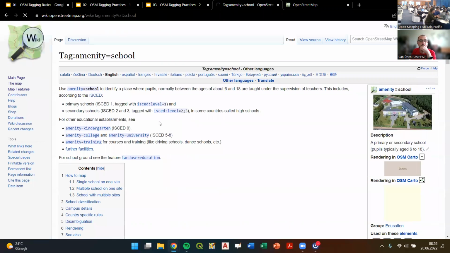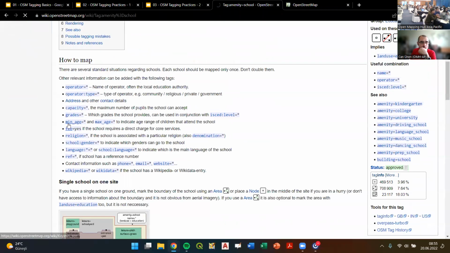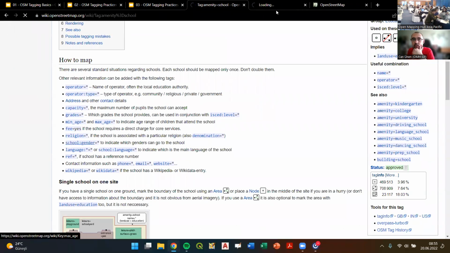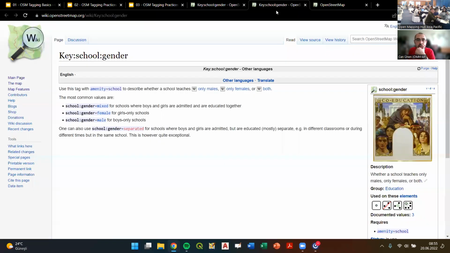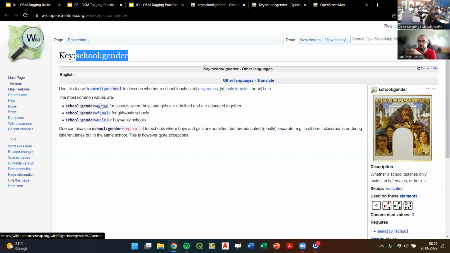The links are not working. I'll open it in a new tab. Yeah, it works. So school gender, it can be mixed, female or male. So you are also seeing in detail the other subtags, other combination tags, and how they can be used.